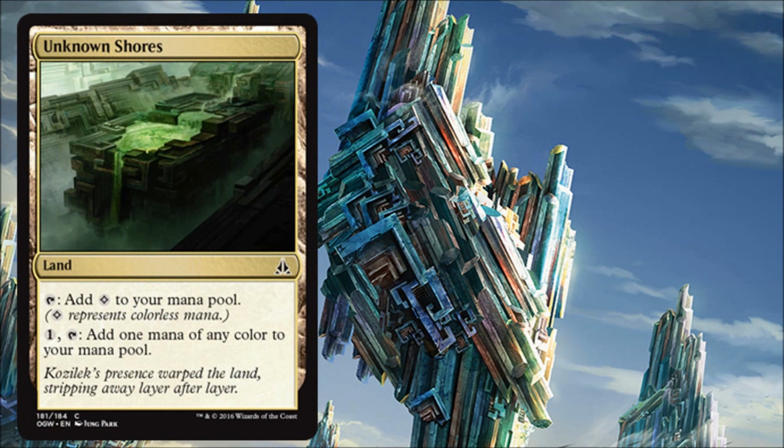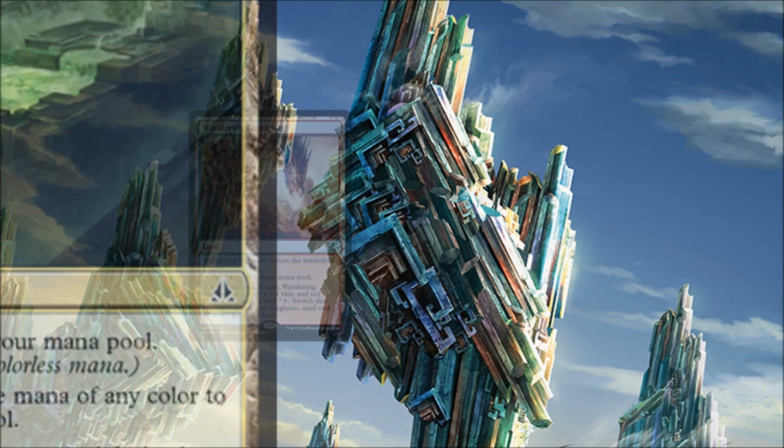Next we have Unknown Shores. This was a reprint as well from Theros. And again, I can see this being highly contested in a draft. It just is what a lot of different decks want to do. It's either colorless mana or an ability to get a mana of any color. So again, this will be very good in limited.